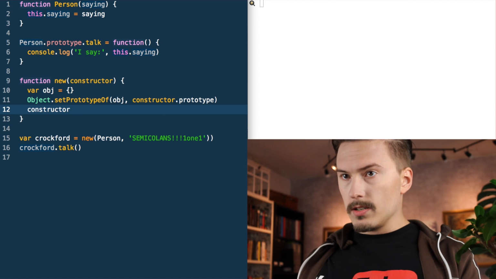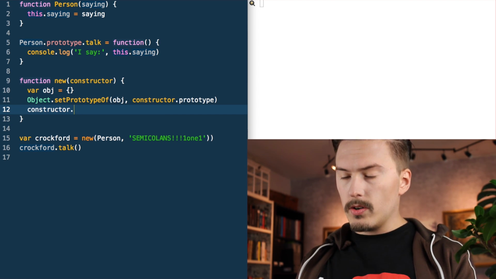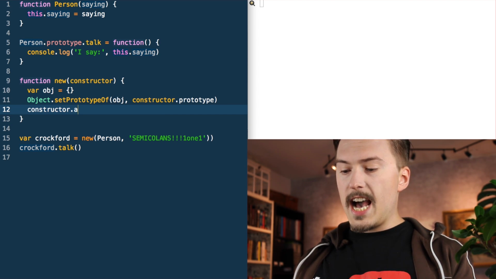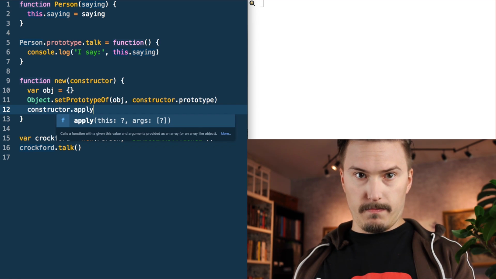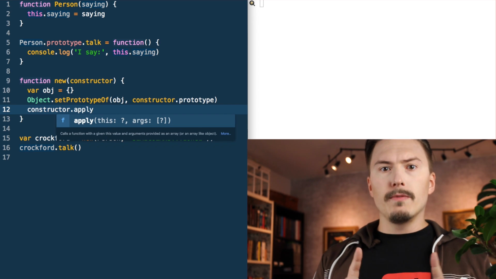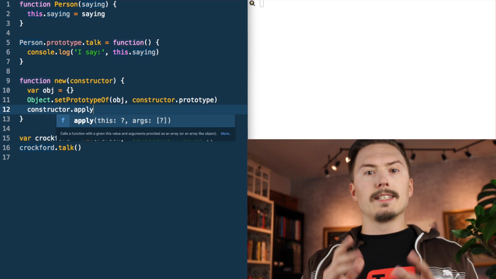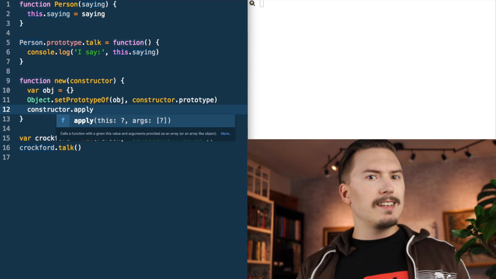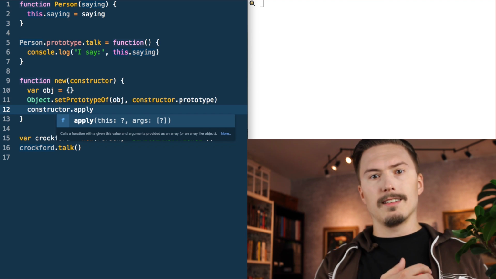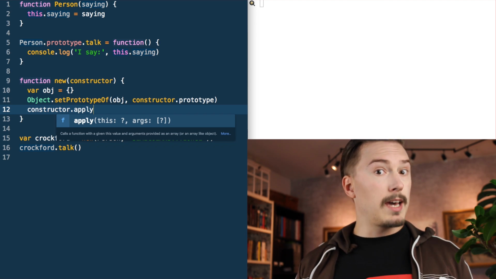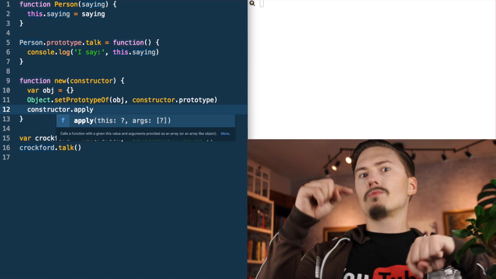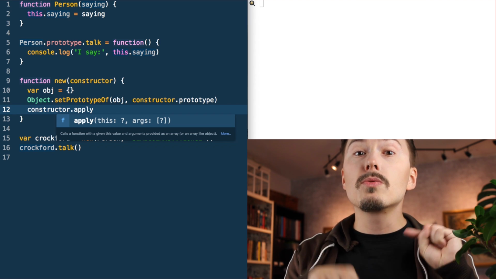We're going to take the constructor and call apply on it. Now, you might or might not be familiar with apply. You can think of it as a bind, except that it executes the function immediately and returns its value. And if you're not familiar with bind, it's because you have not watched the previous episodes in the series.